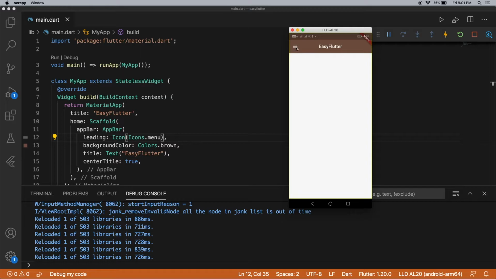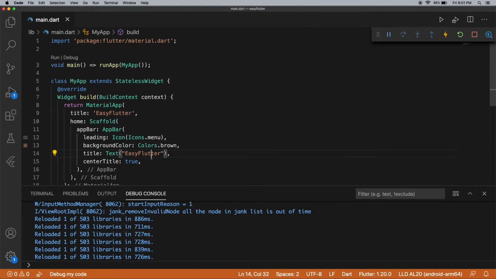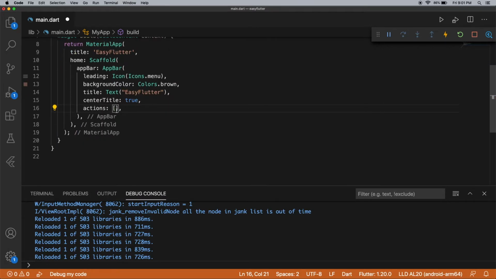But this is not clickable. In case you want to add a clickable button, you can add an IconButton over here. We are going to add the IconButton in actions. Whatever buttons we are seeing here are called actions. You can notice this is in an array symbol, which means you can pass multiple icons over here. Not only icons, you can pass text or whatever it is. Usually we pass the icon.